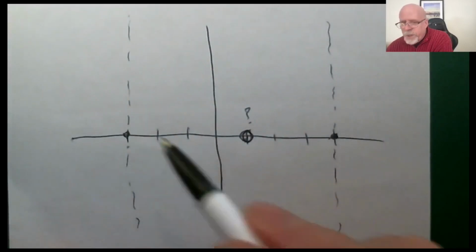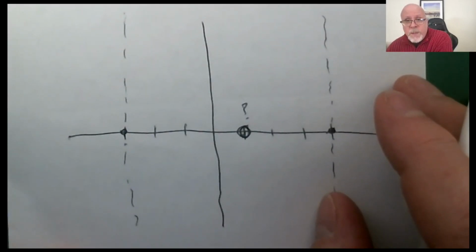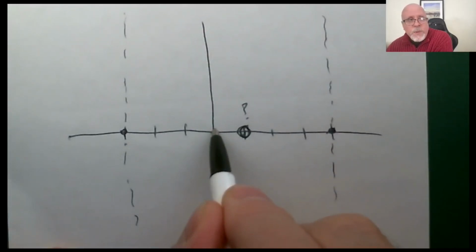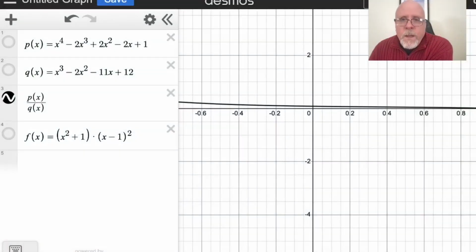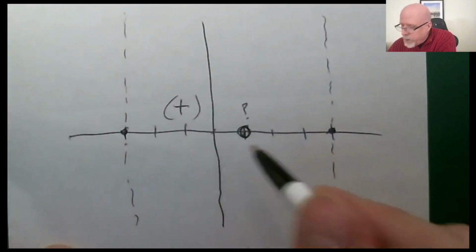We got two vertical asymptotes here and here. Let's find some test points and decide whether we're positive or negative in between these features. Now, x equals 0 is always a good test point to use. And if you jump back and take a look at what the polynomials were, p, when you stick x equals 0 in, is going to give you a value of +1. And q, when you stick x equals 0 in, that's going to give you a value of +12. It's a small number, but both things are positive, so you're going to get a positive number there. That means in here we'll have positive values all the way between this vertical asymptote and that hole.